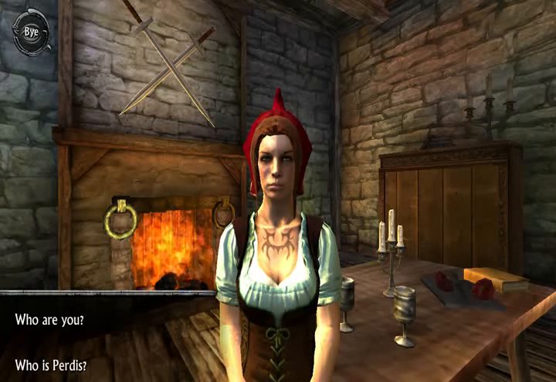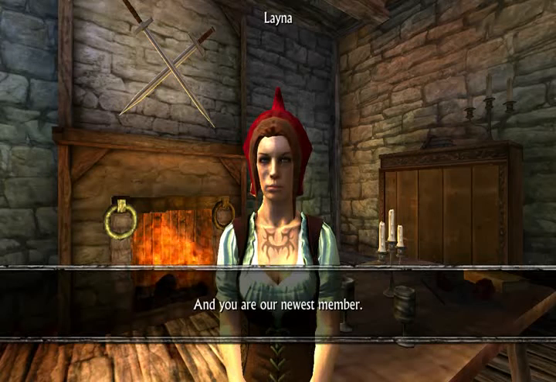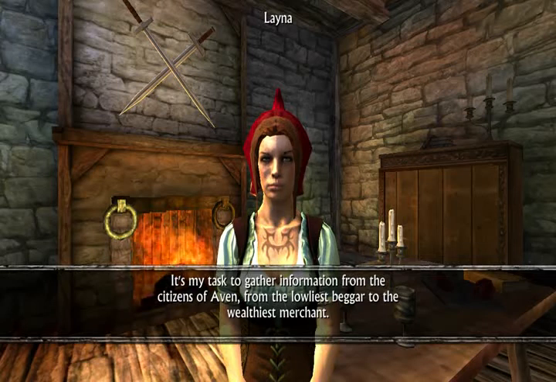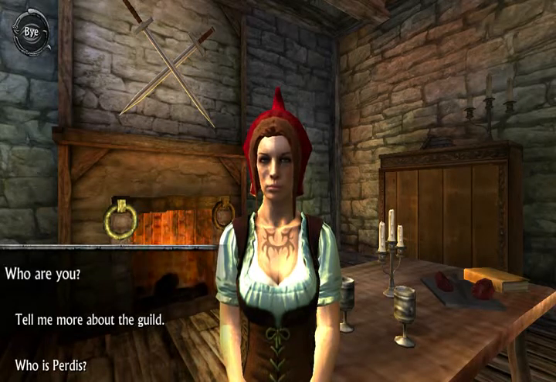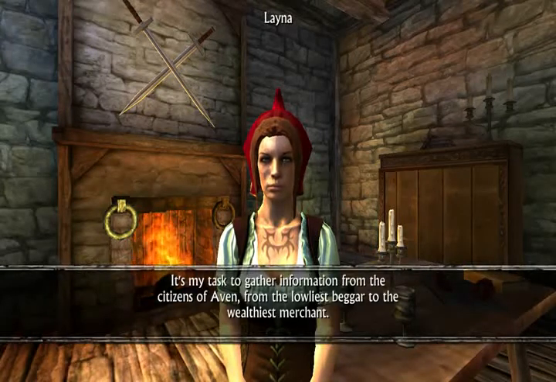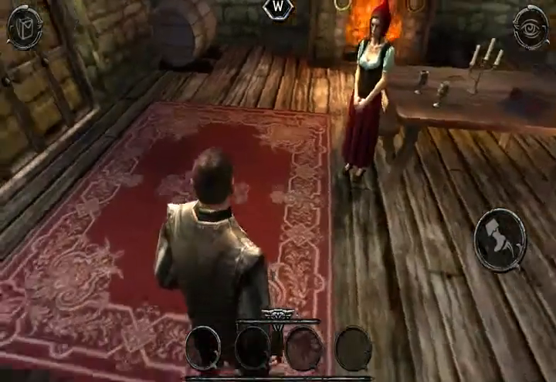For some reason, I don't know, I might have to restart. But let's see. It says you're a NIST member, so she's a spy master, whatever that is. Gather information. Okay, merchants. Not really interested, but okay, I'll ask. Oh, bye. Good, that's what I wanted.